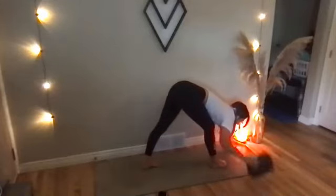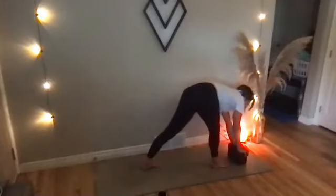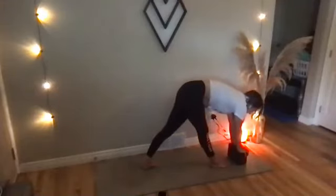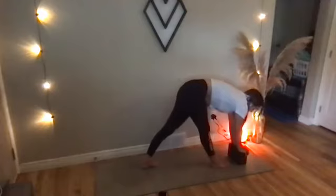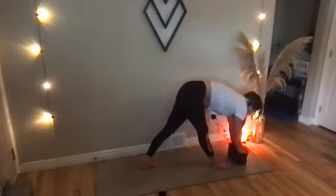You can always grab a block if the ground feels far. And then that right hip's going to want to sweep out to the side. So feel your right hip pull back. If you're not sure how to feel that, press through your feet and then imagine you're taking your front heel and your back toes and they're pulling towards one another.